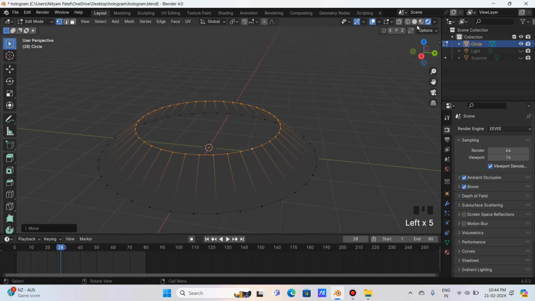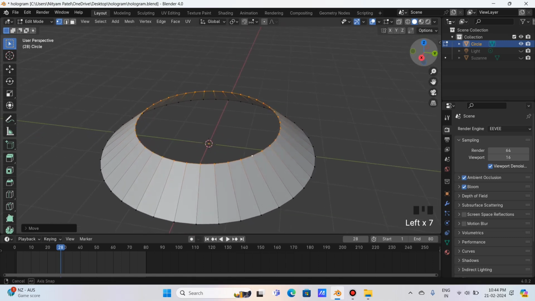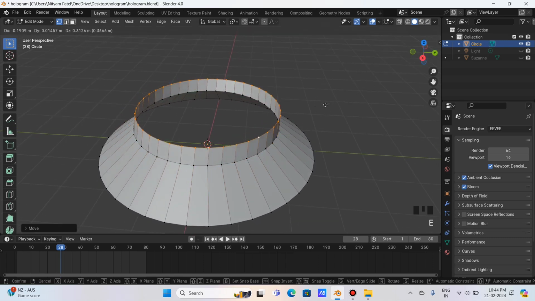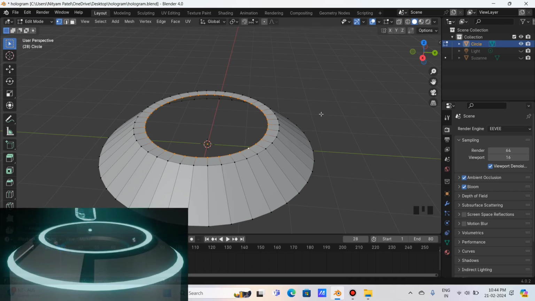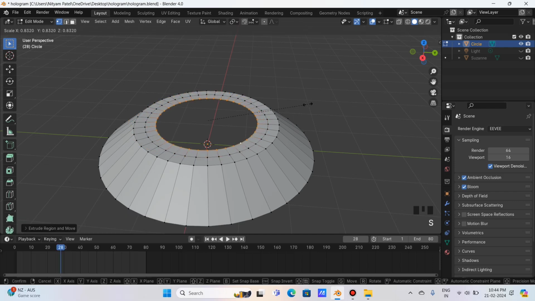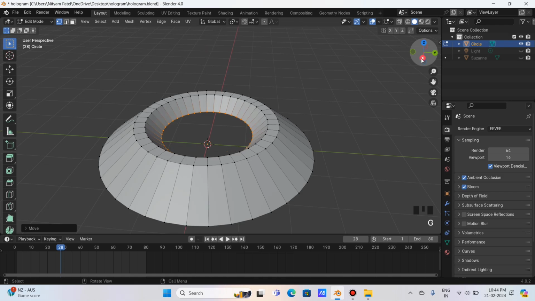Now selecting the same inner circle, I again press E to extrude it and press right click to set it to the default position, and scale it in size. So it creates some space where we can add a light. Here I extrude again so I can make the inner body. I just scale to reduce the size and press G Z to create the inner body.